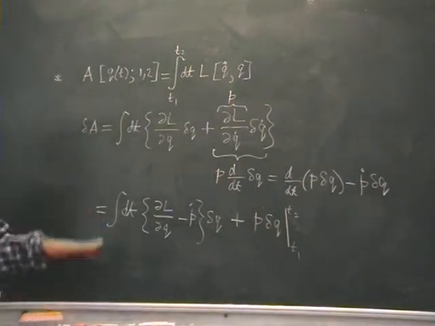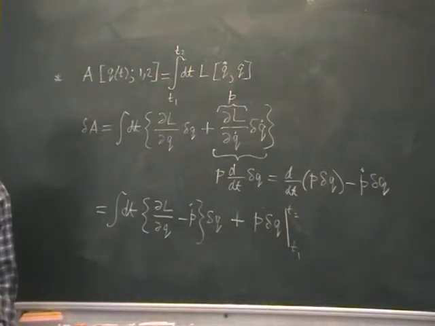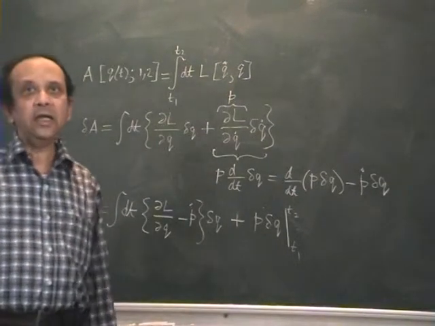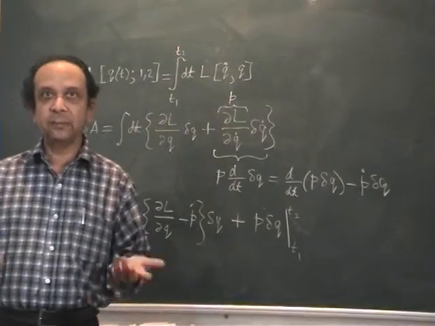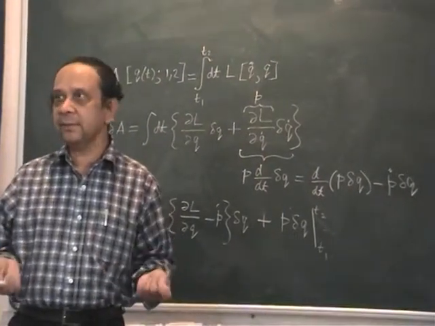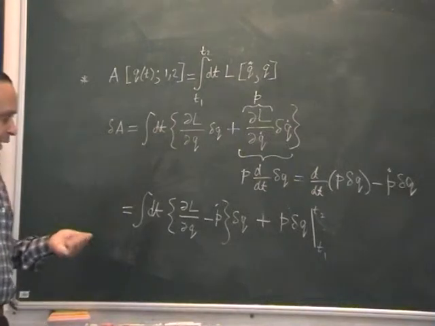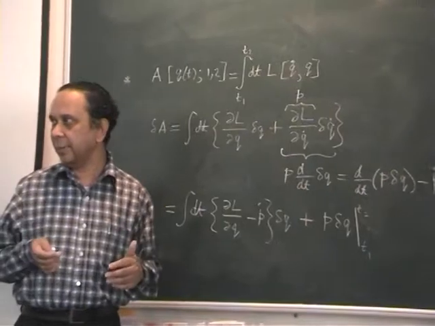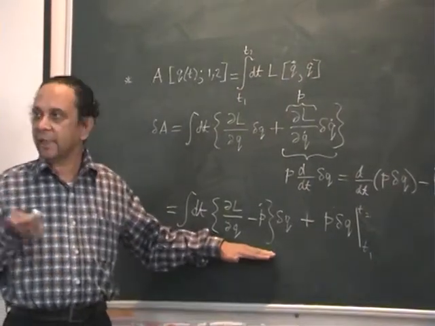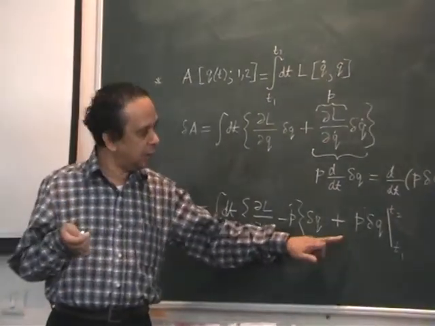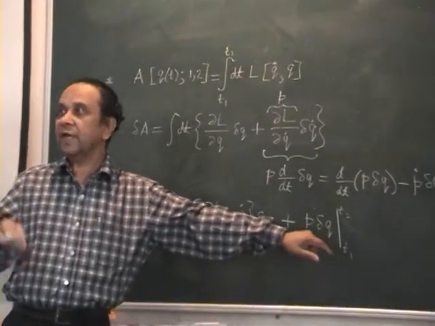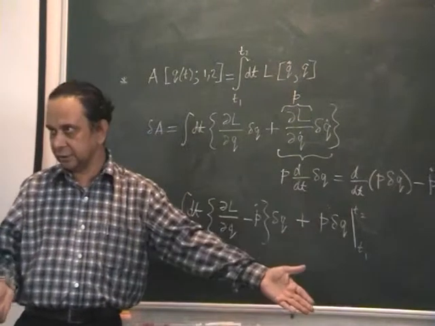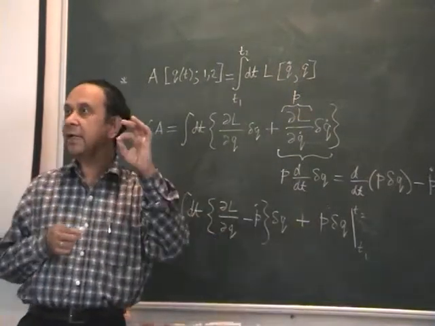So up to this point I haven't assumed anything about boundary condition. Now I want to claim that if I set delta A equals 0, I want to get a good variational principle. It should give me some kind of equations of motion for the system. So what do you need for that? You can see that the coefficient of delta q, since delta q is arbitrary, can be set to 0 to get that equation, but that will work only if this boundary term is set to 0. So that tells you that you have to consider variations where delta q is set to 0. In other words, q should be fixed at the endpoint.